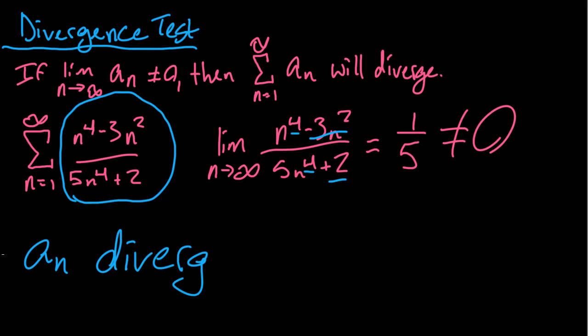Now again, I just would like to reiterate this. Say we got that it did equal 0, right? Then we are going to fail the conditions of our test, but that does not guarantee that our series will converge, right? It could very well still diverge, and that will be explained in our later test videos. All that's important is if we can evaluate our solution if we pass the test. And in this case, we passed because the limit was not equal to 0, and so we found that it diverges.